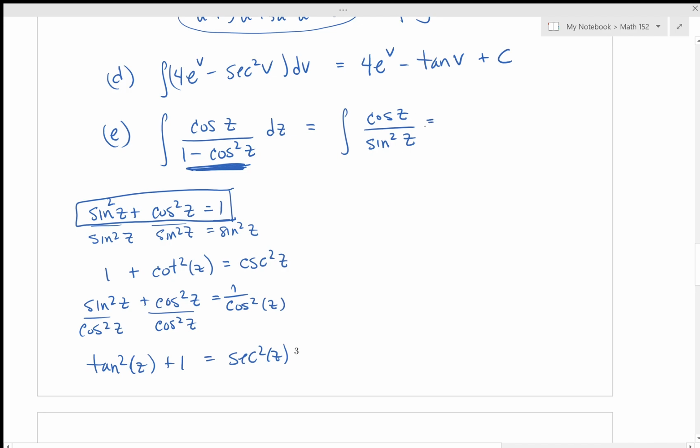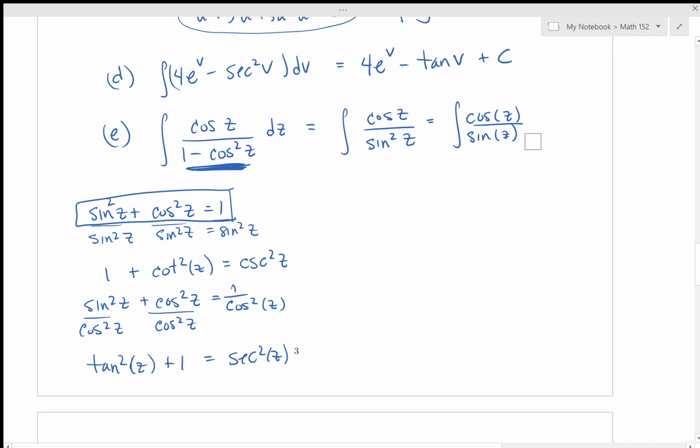Now I'm going to rewrite this in this way: cosine z, and now I have, hang on a second here. I've got sine squared. I've got cosine. Nope, that's not what I wanted. I'm going to write it like this. Hang on a sec, let's try again. Now that I've sort of confused myself, let me write this out a little bit more in detail so I don't confuse you.